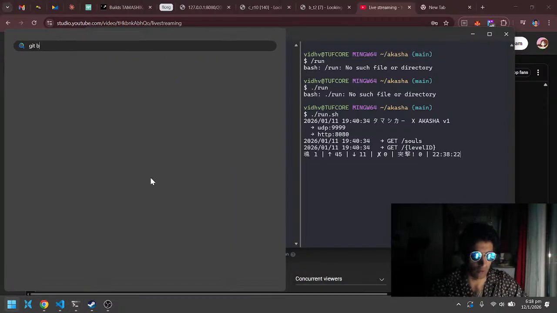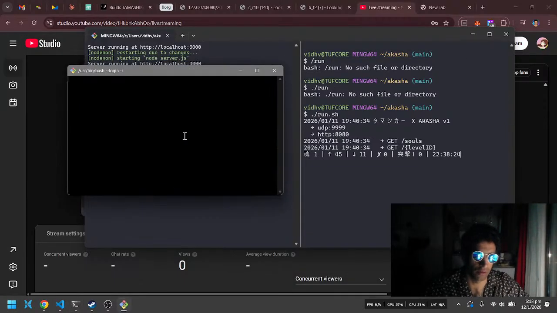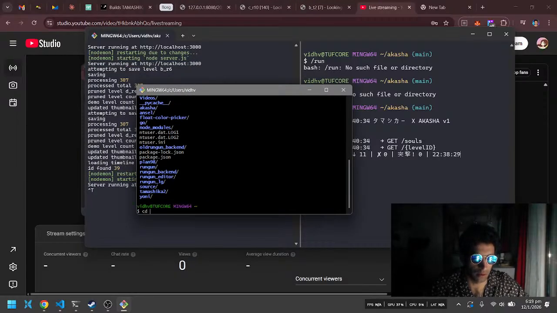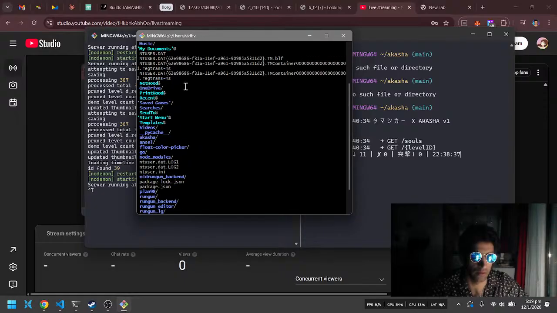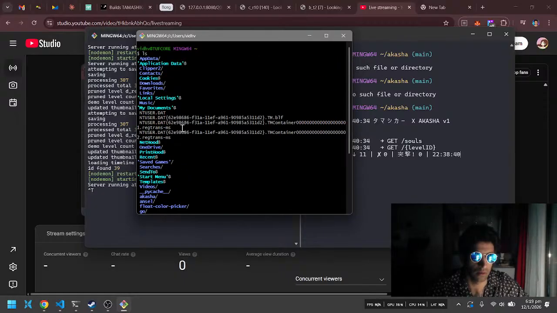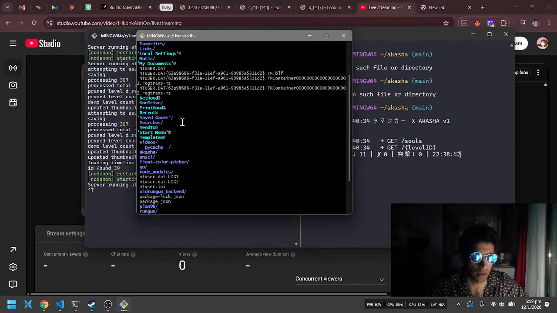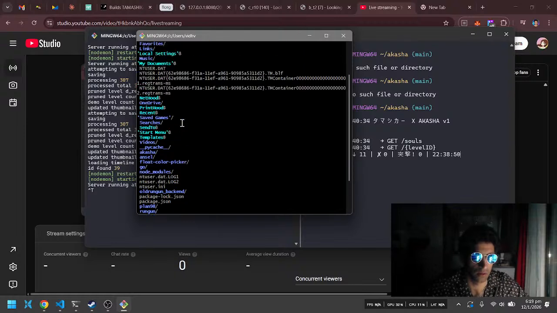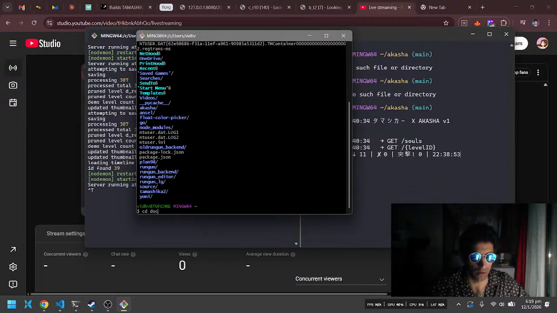I guess we'll just go to good old Git Bash. cd, where is my chat app? cd documents.